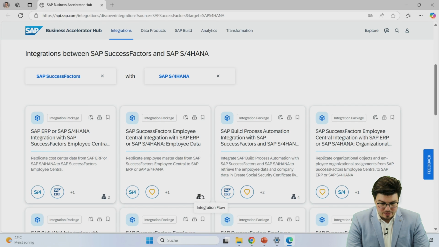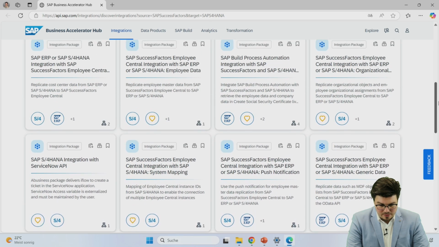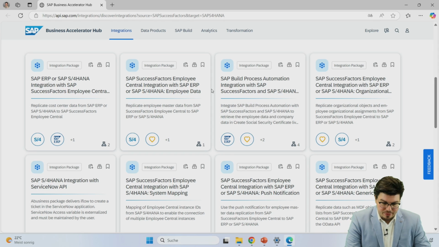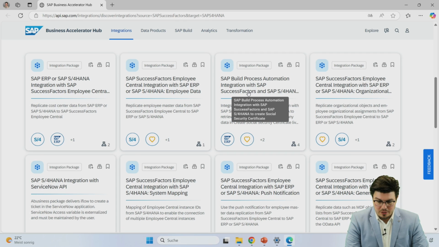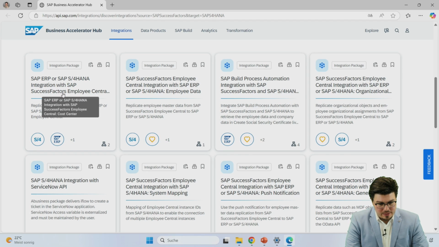And this little component here shows you the different integration flows available. So some are of bigger content, the integration packages, some of less. This one has 1 integration flow, for example. This one has 4. And in most cases, this is also the size you have. This one is even with build process automation integration. Integration Suite plays a very important role within the build process automation of SAP, so the build process automation service. But unfortunately I cannot go onto that in detail because we don't have the time for. It's 1 hour only.